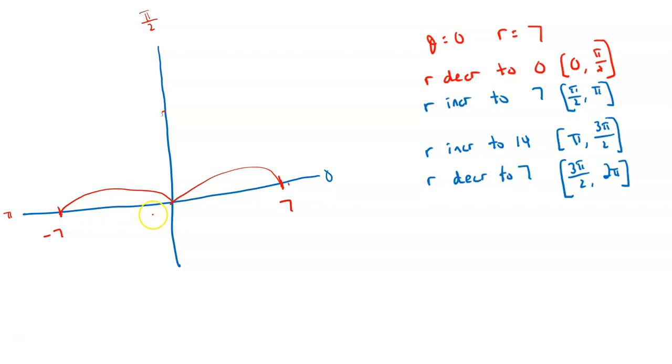Okay. Now it says the radius increases to 14, but in the direction of 3 pi over 2. So I'm going to need a little bit bigger axis for this. Direction of 3 pi over 2 is down. Right? So there's 3 pi over 2. I'm going 14 in the direction of 3 pi over 2. So 14 in the direction of 3 pi over 2 is down here, right? That's negative 14. So this graph comes around. And then it says it goes back to 7 by the time it gets to theta equals 0.